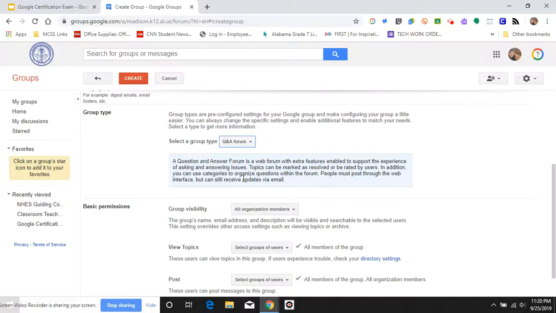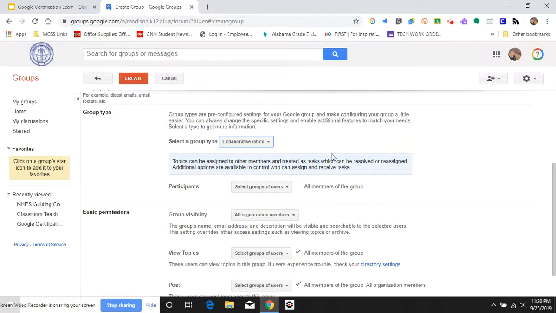You can categorize your questions and do all sorts of things. The collaborative inbox, you can assign or reassign tasks so that everybody has a job to do and they can mark them done as you're going. The participants of the group should be everybody: the owner, the manager, and all members of the group can participate.